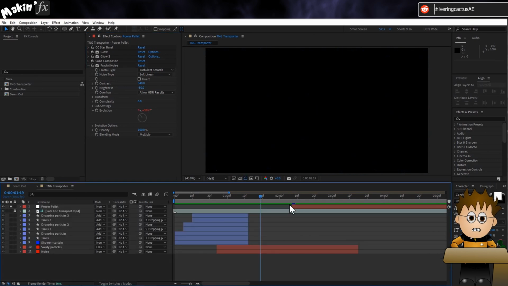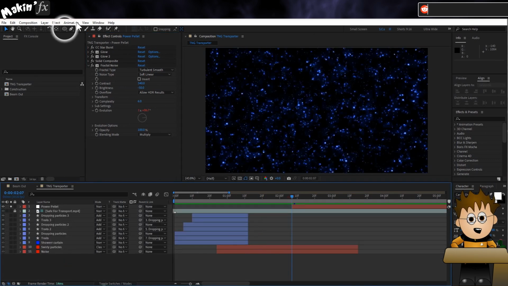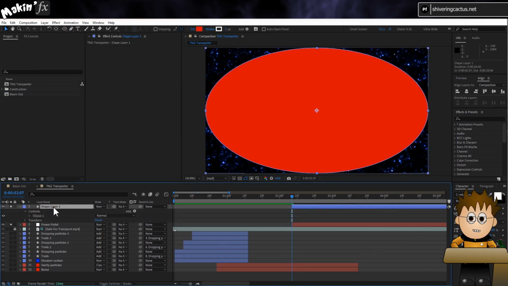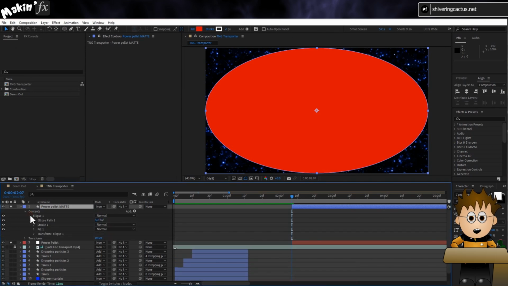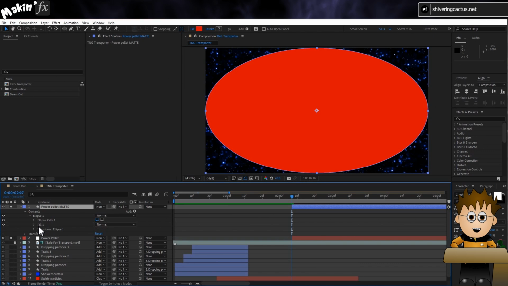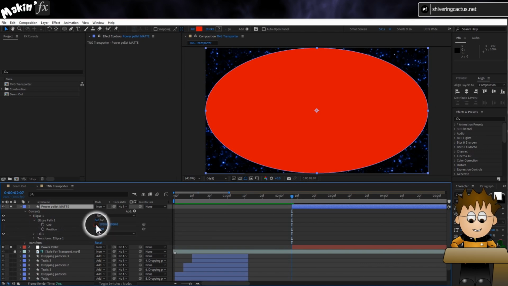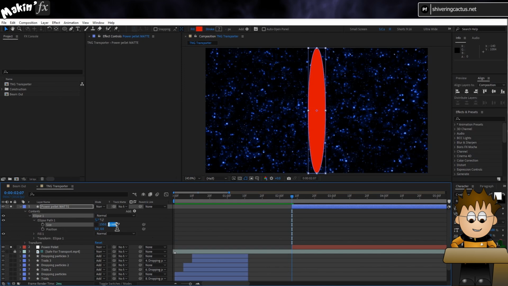Now the pellet is limited in size, so with no layer selected, switch to the ellipse tool and double click it, and rename the new shape layer to Power Pellet Matte, and expand it on the timeline. Delete the stroke, and in Path uncheck the size link icon, and set the X value to 150 and the Y to 225.